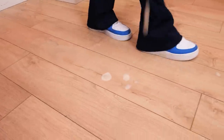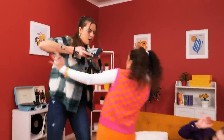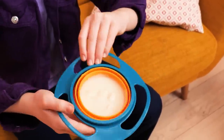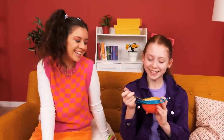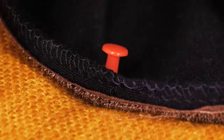Lucy is spilling her food all over the floor! Phew! Watch out, Gina! You little rascal! I'll show you how to spill! Wait! No! I know! Use this! A special bowl! It never spills! Cool! Look how happy Lucy is with her new bowl! There is always a better solution! A thumbtack? And I'll just pin her skirt to the sofa!